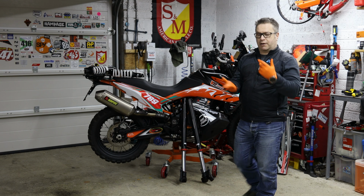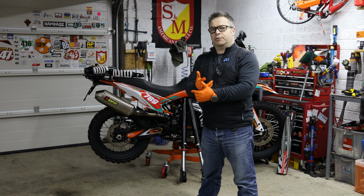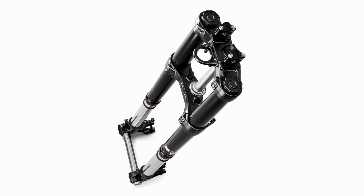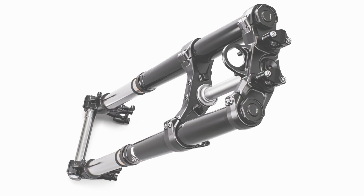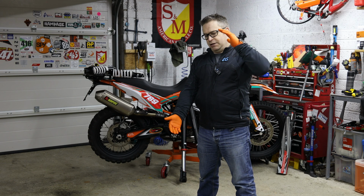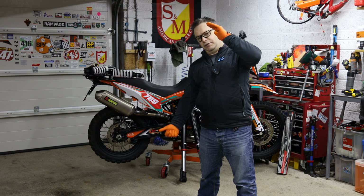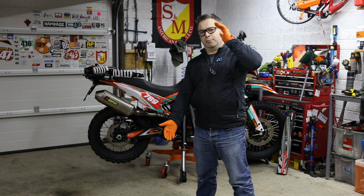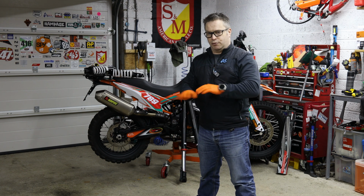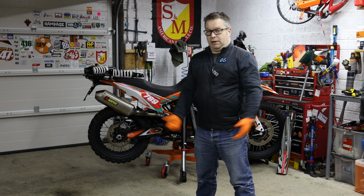Okay, just to give you some background into the bike, obviously the bike came standard with Apex suspension, 200mm of travel. On the forks, there's non-adjustable cartridges, which are basically an oil bath cartridge. That means that the cartridge is inside the fork in a bath of oil at the bottom of the fork, and as it compresses it squeezes the oil up through the cartridge, and that's what controls your damping, both rebound and compression. No adjustment, no preload, no nothing. It's as you get it from the factory, and to be fair, it was fine.